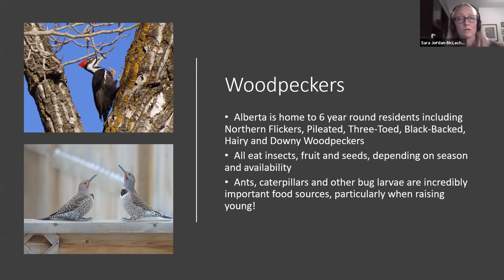You'll often see flickers going underneath the soffit on houses or underneath siding, clinging to the house — they're looking for bugs in there. Lots of times we find spiders and all sorts of bugs hiding there. If you can resist the temptation to spray down your house in the fall — as my husband said today, you're basically telling me to be lazy — yes, that's exactly what's best for wildlife. Just leave it all alone and they'll take care of all the bugs and spiders. Providing suet and black oil sunflower seeds will also help woodpeckers get through the season.